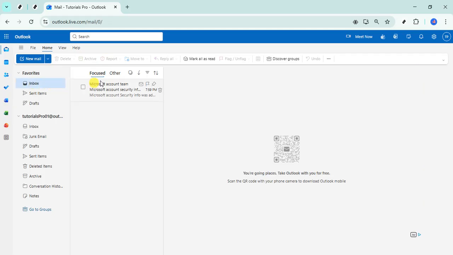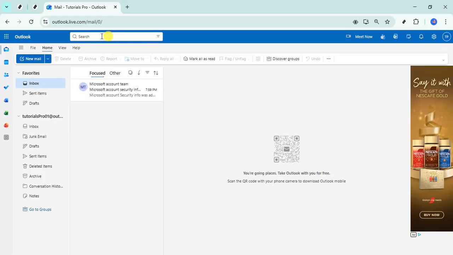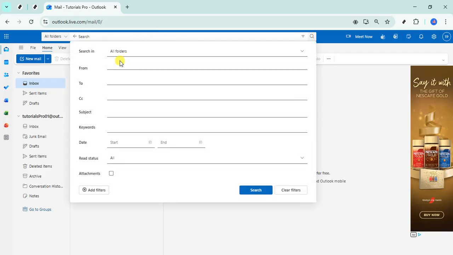Now look to the top of the page for the search bar. Click Filters. This opens a panel or drop-down that lets you build a precise search instead of typing a long query. Using filters is the key to recovering older messages because it narrows your results to the exact clues you remember. In the filter options, you can fill in the From field with the sender's name or email, add a To or CC if you remember who else was on the thread, and type a subject or keyword you recall from the message. Keep your entries simple and specific.